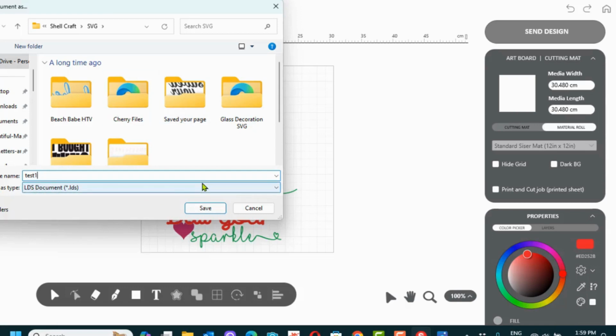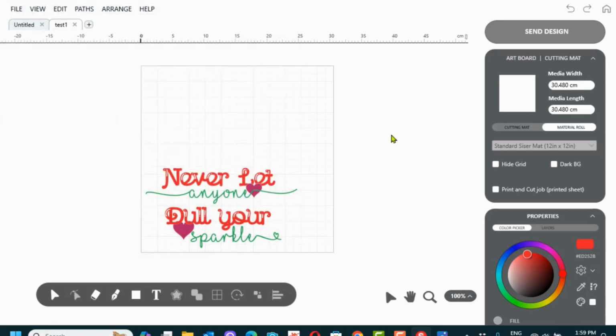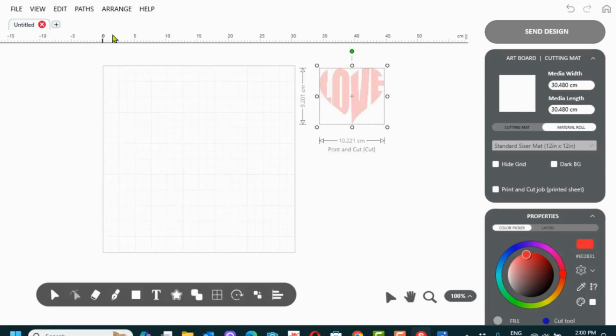Now, if you're using the basic edition of Leonardo Design Studio, you can only save it as an LDS file. So we're simply going to go Save, and then we'll close this one down.